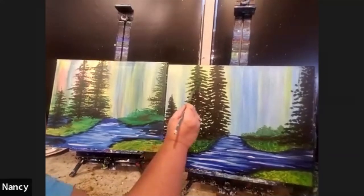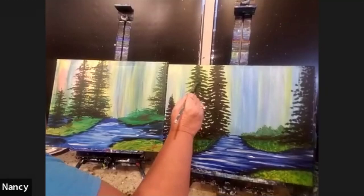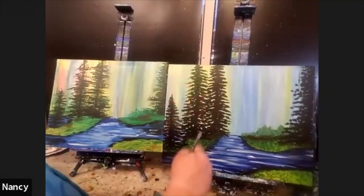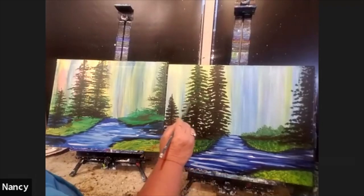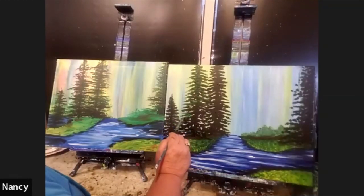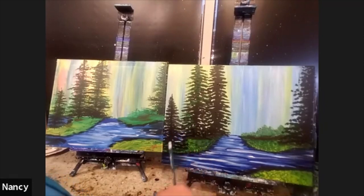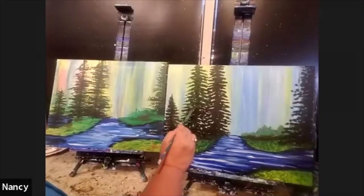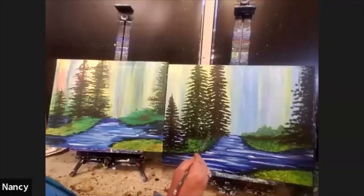My branches are going to stick out a little farther in the green than they did in the black. Why? Because this is the highlight color. The sun is kissing the tips of each branch, so it's making them brighter green at the tips. You show that by having your branches come out a little bit farther with the bright green. And that shows the light from the background, whether that's the setting sun, or who knows, maybe there's already a sun and a moon. Sometimes the sun and the moon are out at the same time. But anyway, I'm going to make that effect with just the green coming out a little bit farther at the tips than it did with the black.